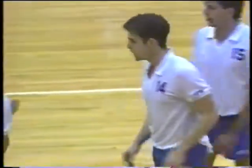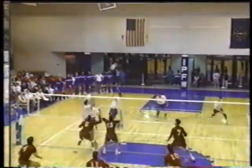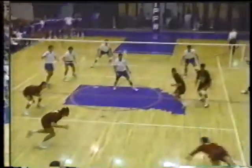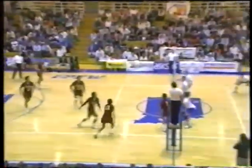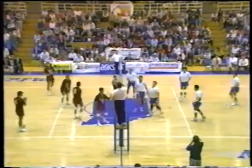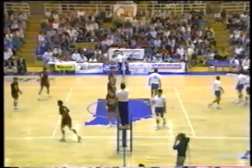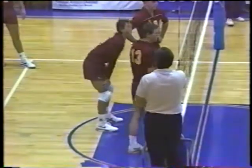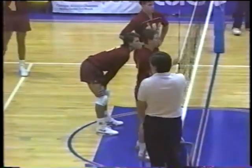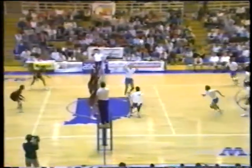A few of the fans in front of us, Colin, getting IPFW pumped up. Here we see it. Out to Looning, back court. Ivy having trouble getting it. Tony Looning's called over the net on that. Up official, excuse me, Tom Pingle, saying that it never crossed the plane of the net. And it goes to USC and Dan Greenbaum.